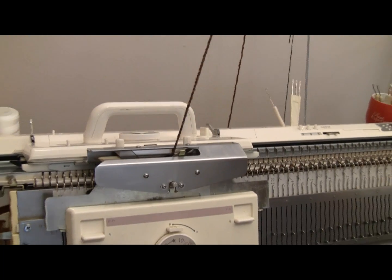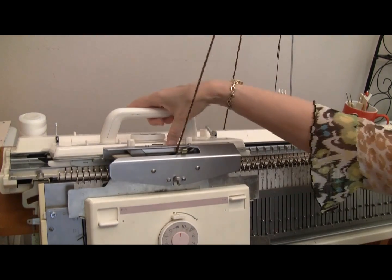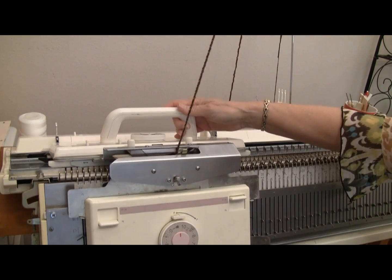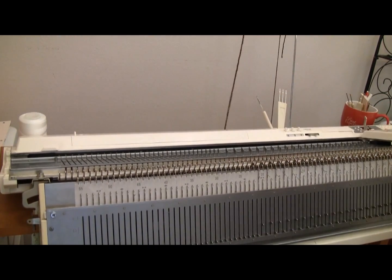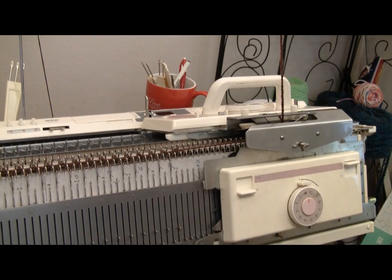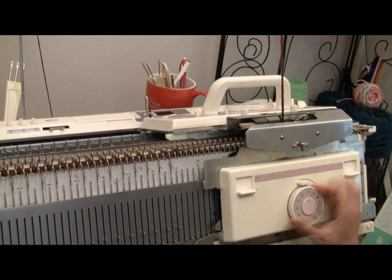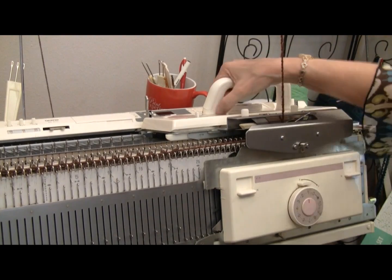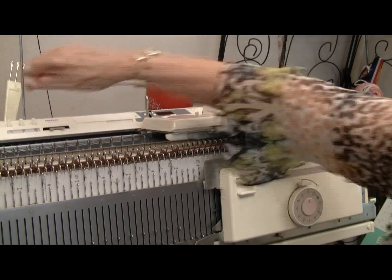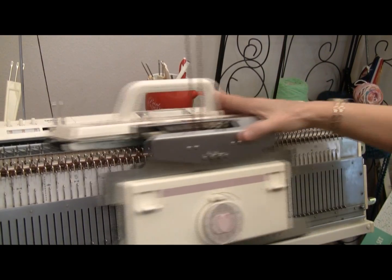Now I need to do the circular selvage, and to do that I'm going to put the right PR button up and push the left part button on the main bed, and then I knit 3 rows. Now I'm going to put the carriage back on plain knitting, bring it up to tension 1, cancel the part button here as well, and change the row counter to 0, 0, 0. I knit 1 row from right to left.